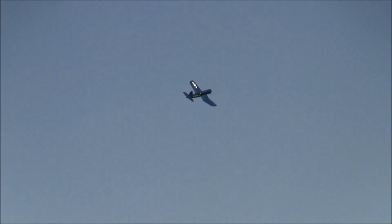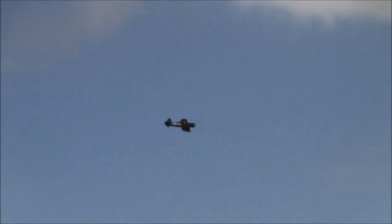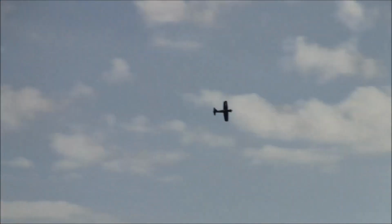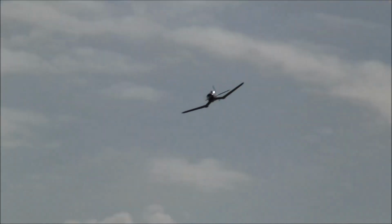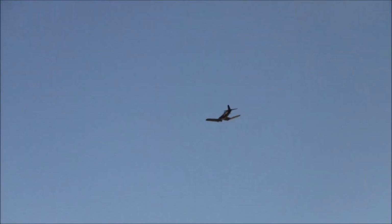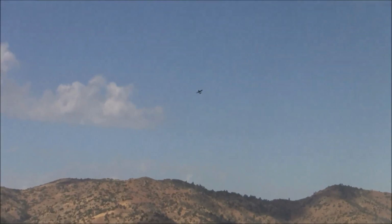Nice, beautiful. Absolutely gorgeous plane. Corsairs look so cool when they roll, because of those gull wings.